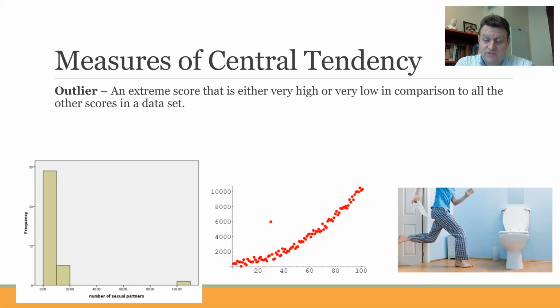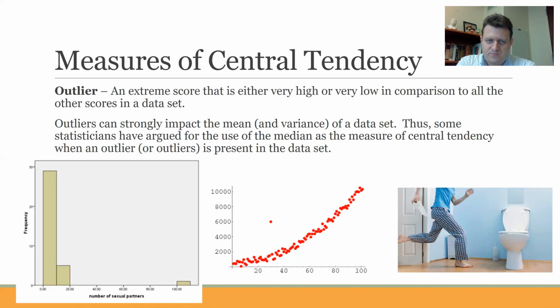And there's other examples of this as well. If you're doing thousands of trials of the Stroop task, let's say that you sneeze in the middle of one trial. Well, that is going to throw the trial off. That's going to be an outlier for all of the reaction times that you typically have on the Stroop task. And that's going to artificially inflate what your mean is going to be. So outliers strongly impact the mean of your data set. But not only that, outliers also are going to impact variability to a great extent as well. And that's going to be problematic too. But we'll get to that in another lecture.